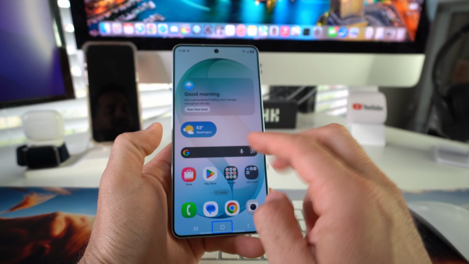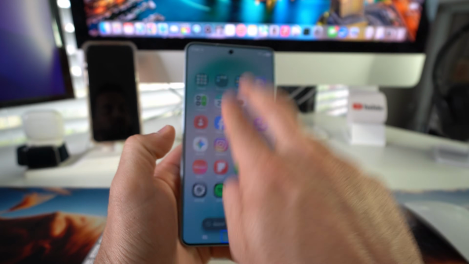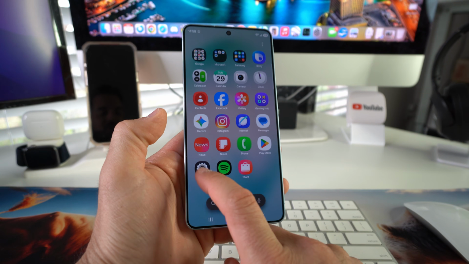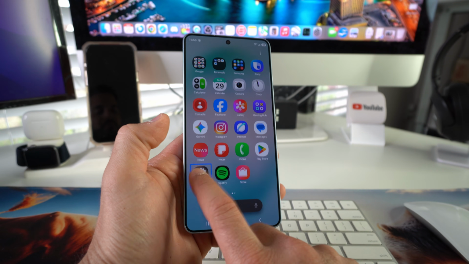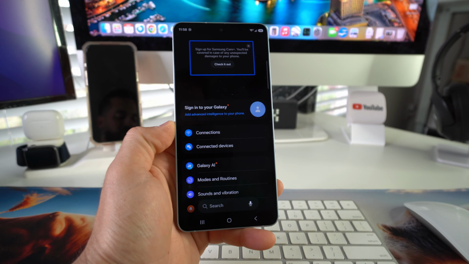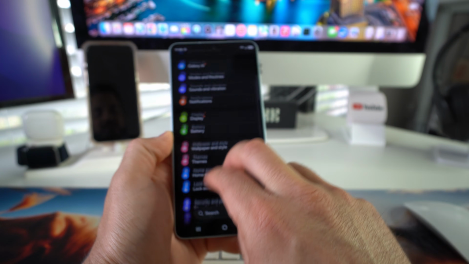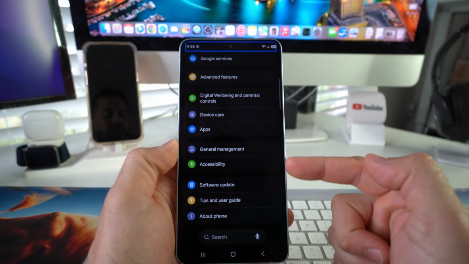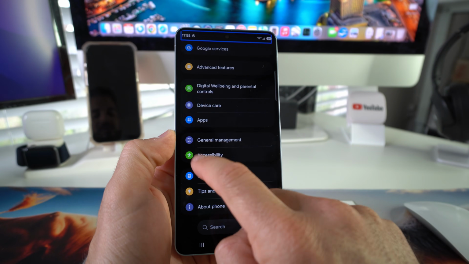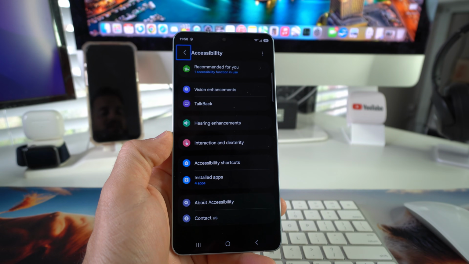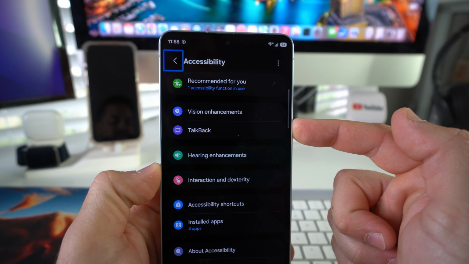Okay, so we're going to go ahead and find the settings. So we're going to swipe up, settings is right here. We're going to select it and then double tap. Here in settings, we're going to scroll down once again with two fingers to accessibility. Accounts and backup. Okay, here in accessibility, we're going to select, double tap. Accessibility. And then here we're going to have the TalkBack function right here. We're going to select it, double tap it.